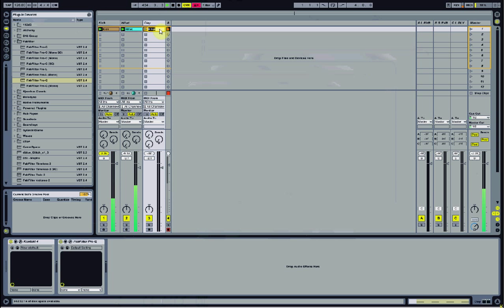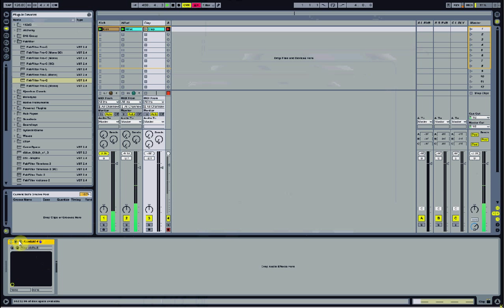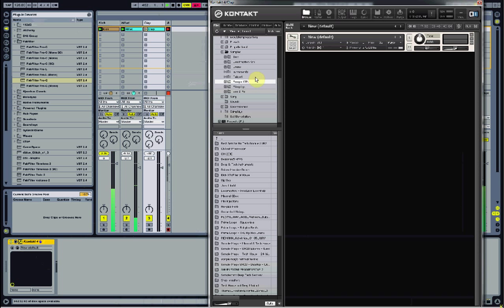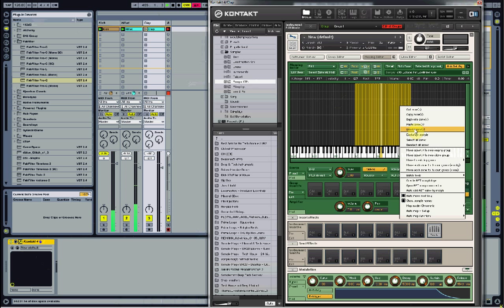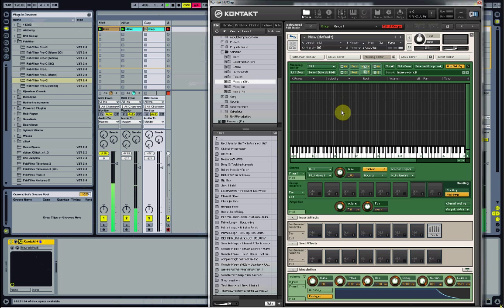So let me just type clap here, and let's take this away because we don't need it yet. I'll open the contact again and delete all the samples.